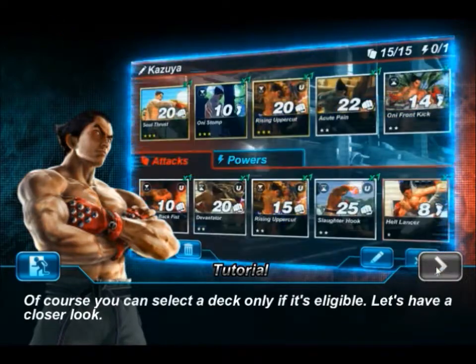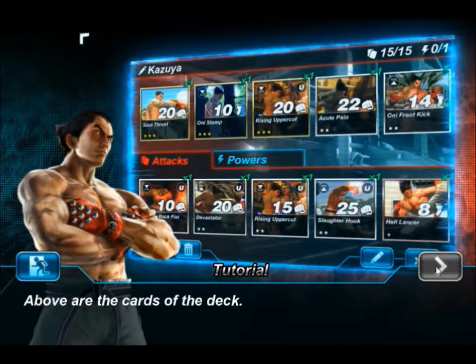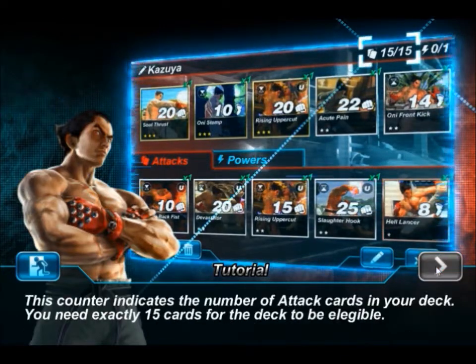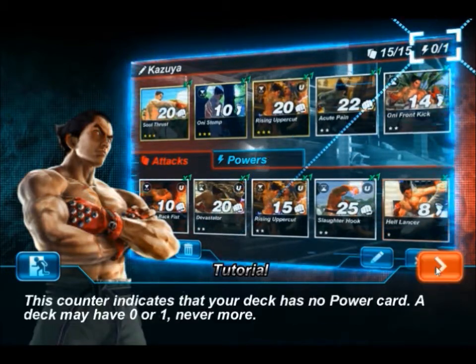Active. My active deck is in Kazuya. Of course you can select a deck only for the elbow. That's right. That's the deck. Blue collection. So you can add your deck. Make this one. Tap cards in deck. Use up 50 of the deck to match it. This game gives you deck as my power cards.